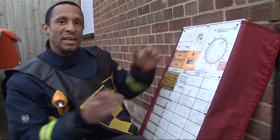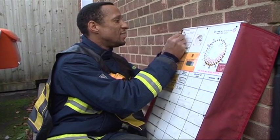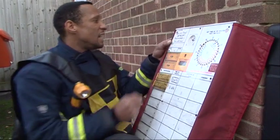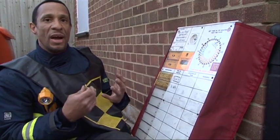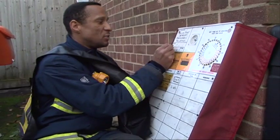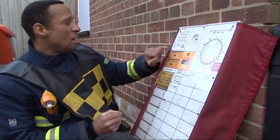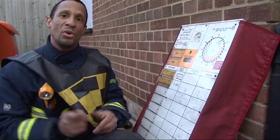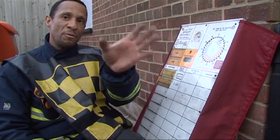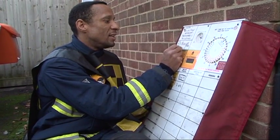It says location at the top, which means where we are, and at the moment we're at Gloucester Fire Station, so I write Gloucester Fire Station. Below that is a line for who I am, because people need to know who I am, and if somebody else comes and takes over they need to put their name there, so I put Firefighter — FF — Firefighter Elliot. Below that there's a box for which entrance we've used, because a building can have more than one door. The front door would be alpha, so I'll write alpha because there's only one entrance on this job.